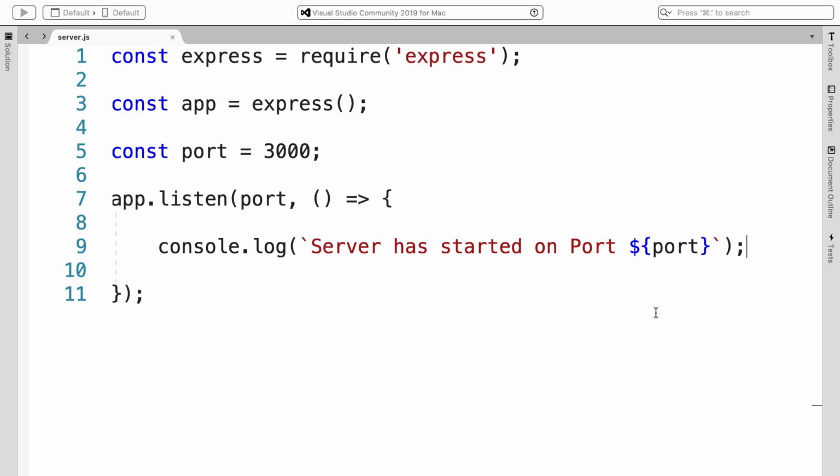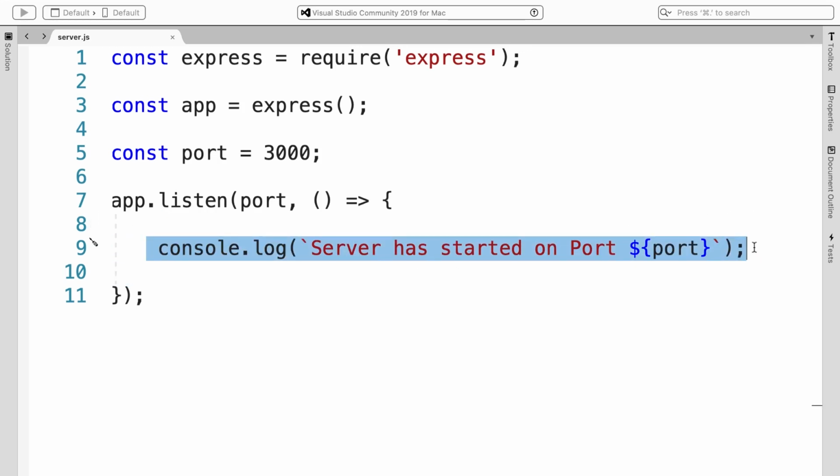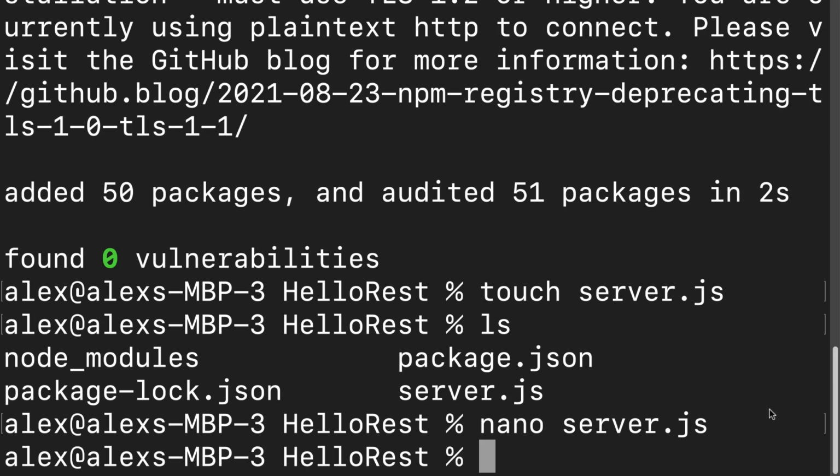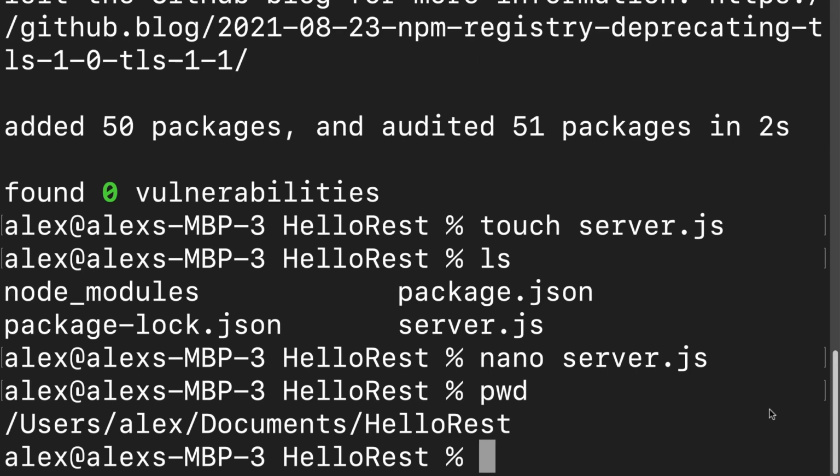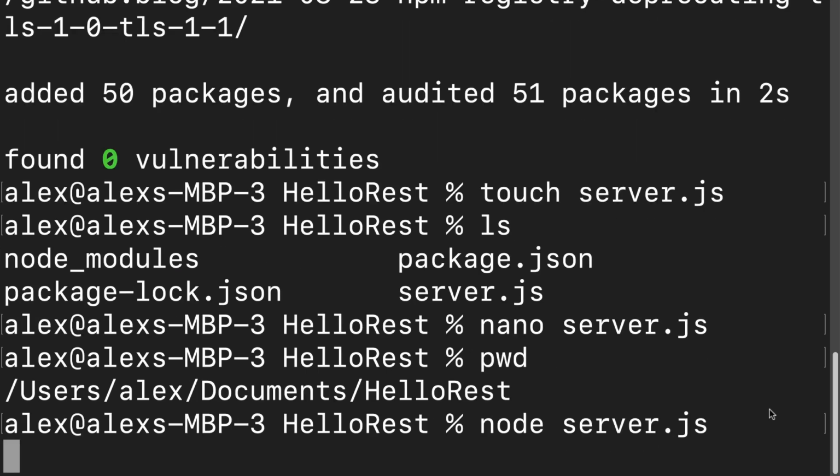Okay, then we can save this file, and we can already get started launching our server with Node, and we'll be able to visit our localhost at port 3000 in a browser of our choice, and we'll be able to get this message logged out if our server has successfully been able to start on a port. To test that out, join me back in your terminal or command line application. Make sure you're inside of your project folder. Then here we're going to use Node to start the server, which is server.js.